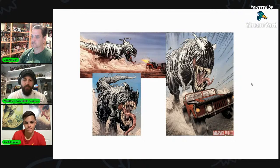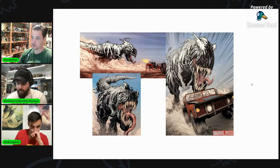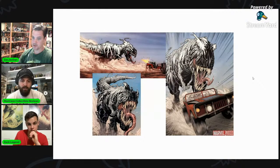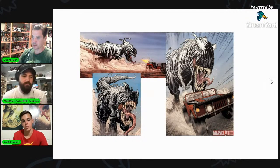I don't know. And that's going to be the thing with this, how can you make a Build-A-Figure out of this? Can you? No. Or again, is that going deluxe? More than deluxe. Yeah, this would be big. I don't see it. Look at the size of him in that picture with that Jeep. Their heads are the size of his eyeball. Yeah, I don't see it happening. I don't see a chance of that, as cool as it would be.